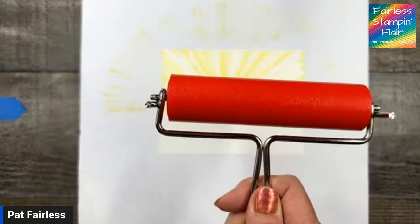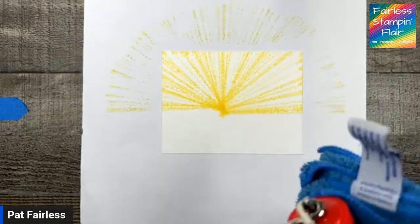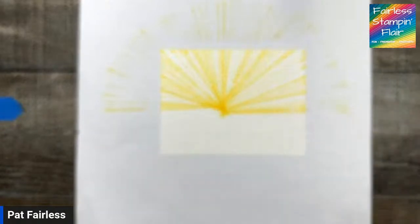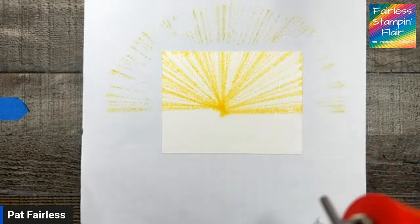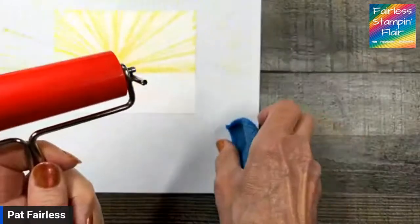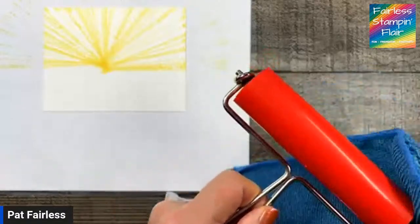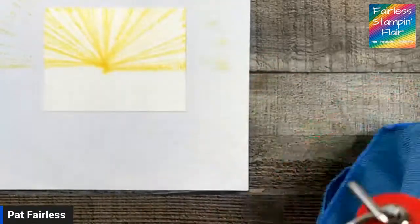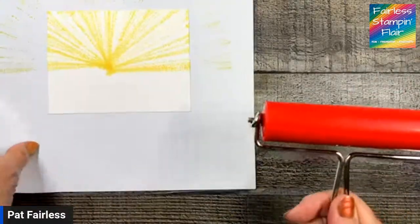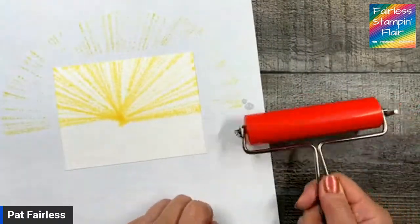Now you definitely want to clean your brayer well. Normally I just run mine under the faucet at the sink, but I don't have a sink here where I am. So I have a little container of water, and then you want to clean it off and dry it very well. And make sure that you dry this metal bar here. There are drops that I'm trying not to get on above that, because the first time I did it, I dried the roller really well, but I didn't look at this bar that there was water on it. And when I went for my next color and I tapped, those drops fell off onto my paper, just over here. You can see where water dropped over here.